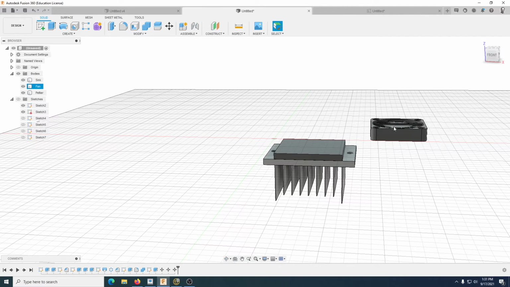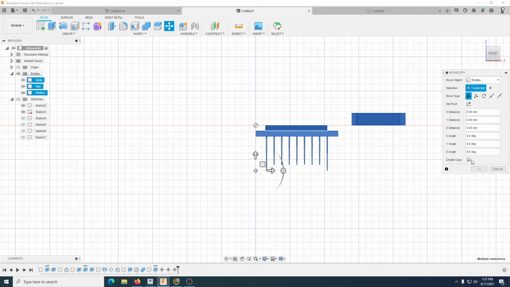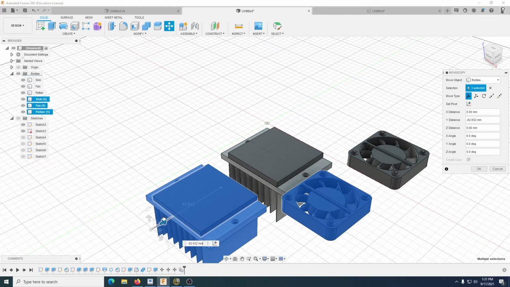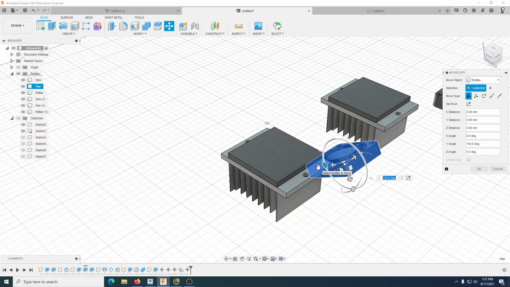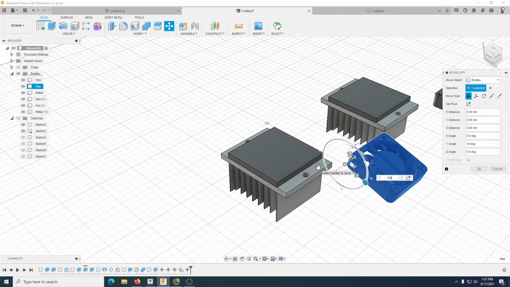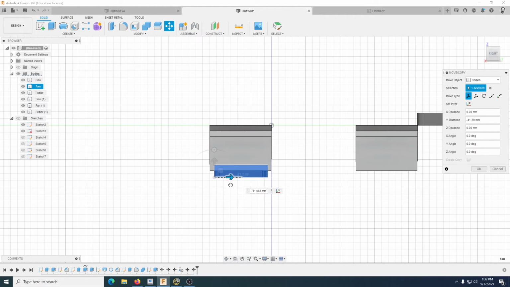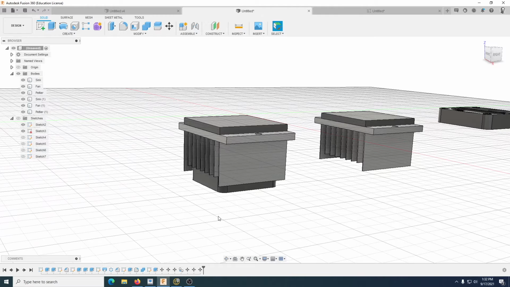2 ways of doing the fan. The first one is to put the fan in here. We will now copy them all. So highlight, shift, highlight, press M, but don't move it. This time create a copy. I'm going to go to a 3D view. I'm just going to slide that out of the way like that. Press M, and we'll put that into place. So straight 180. And we'll move that down, spin it around. So this is our first way. So the air is drawn in and then comes out there.